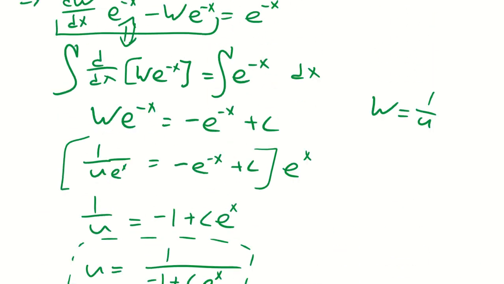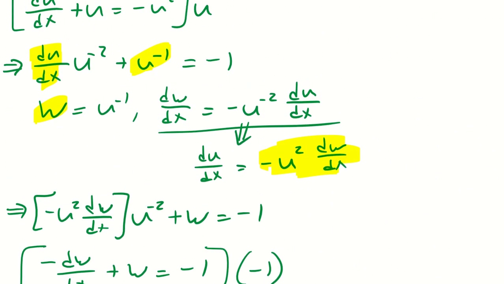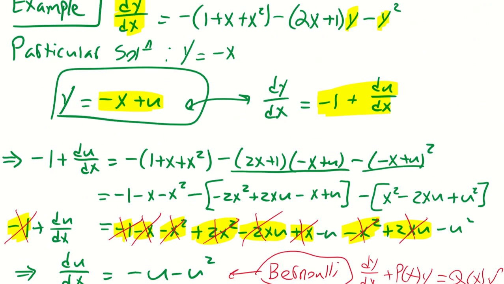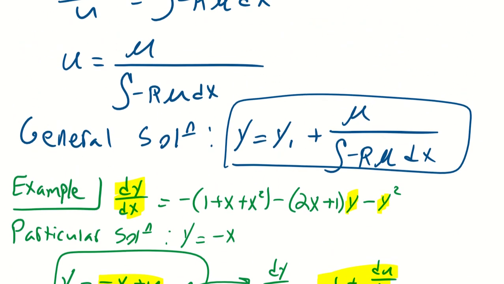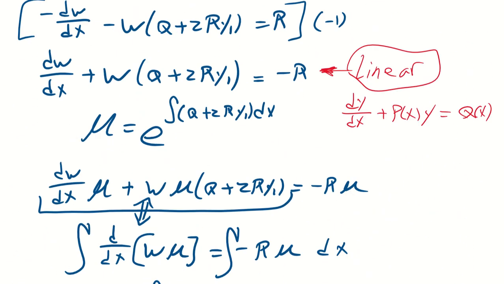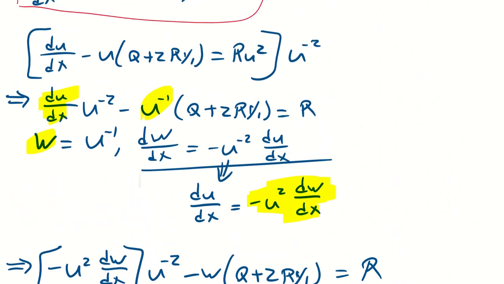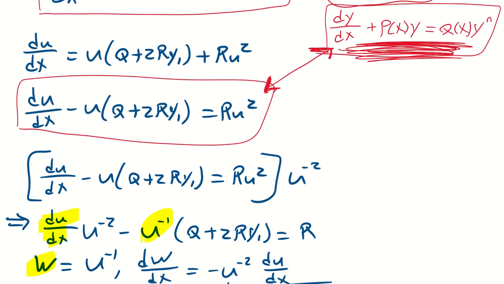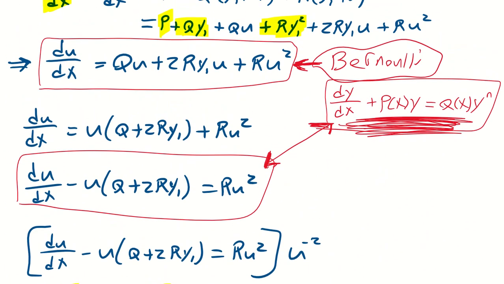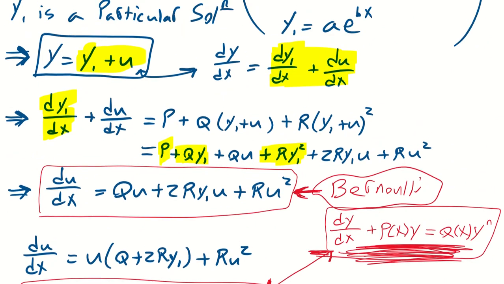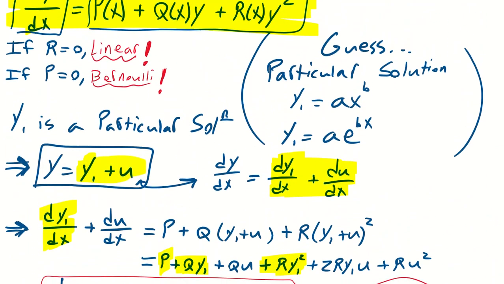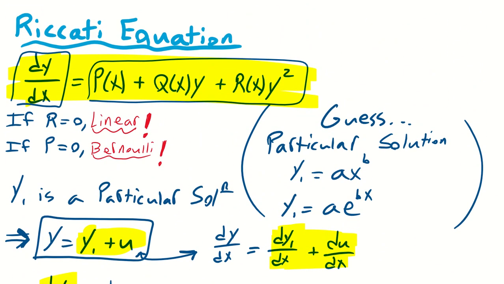And we follow the same pattern when we were doing our more generalized example, our very generalized example, to solve our Riccati equation. So we do our appropriate substitutions based on a particular solution, and then we get a Bernoulli equation. We just go from there. I hope this video has been somewhat helpful.